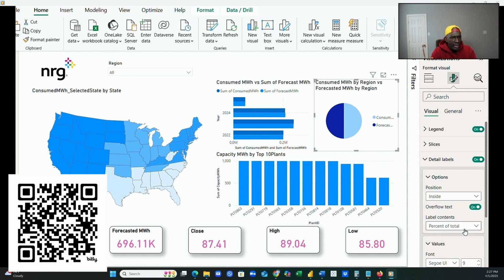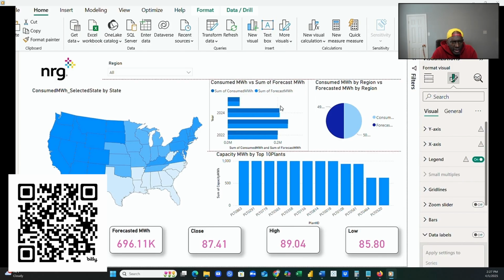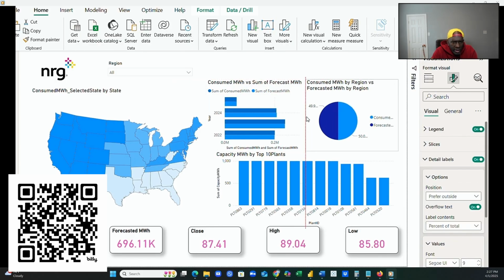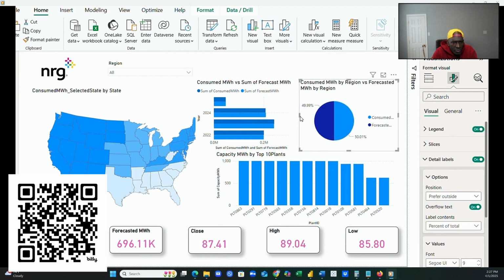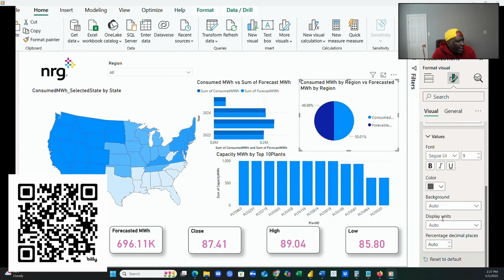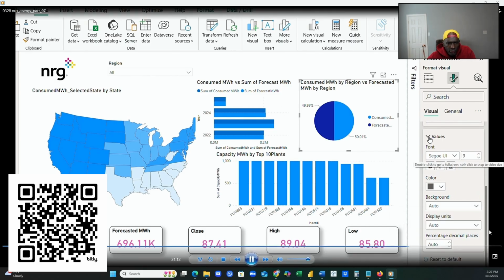In order to see the whole visual and the legend within the visual, we're probably going to have to flip the sides of the bar chart and the pie chart so that the pie chart can spread out a little wider, because we need some space. There we go, we're getting some space, but we still are not able to read the legend. We know what it's saying: consumed megawatt hour, forecasted megawatt hour, but we can't really read it. We can move the legend to the top, or to the left. That's what we're going to be playing with here.